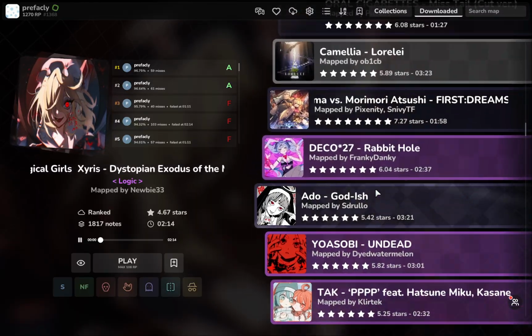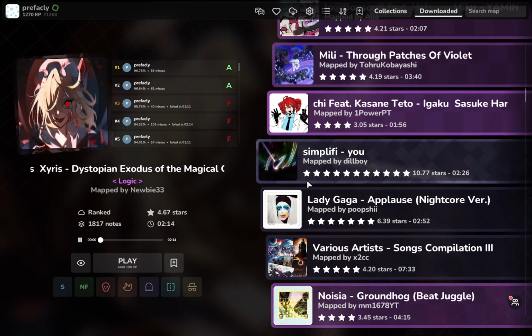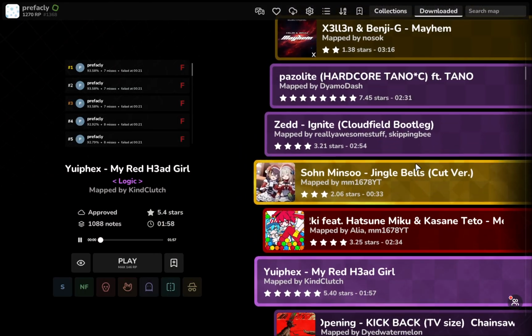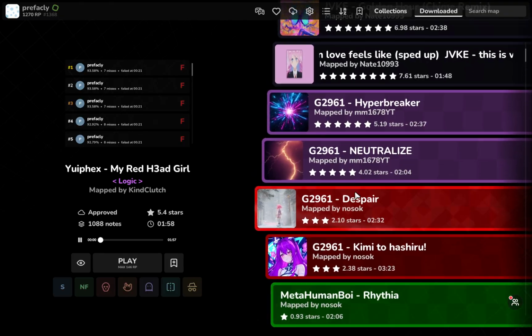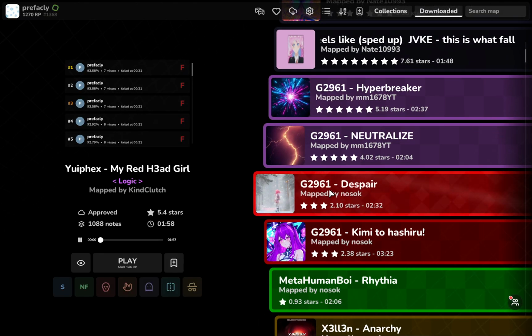My last tip I'll give to you is don't stick on one map too long. If one map is too hard for you, try going to a song that's a little bit easier. And once you do that, you might see some improvement. If not, then you just gotta practice, and that's a big part about getting better.